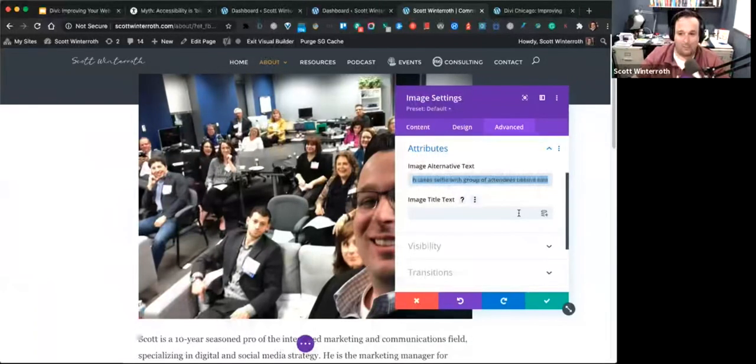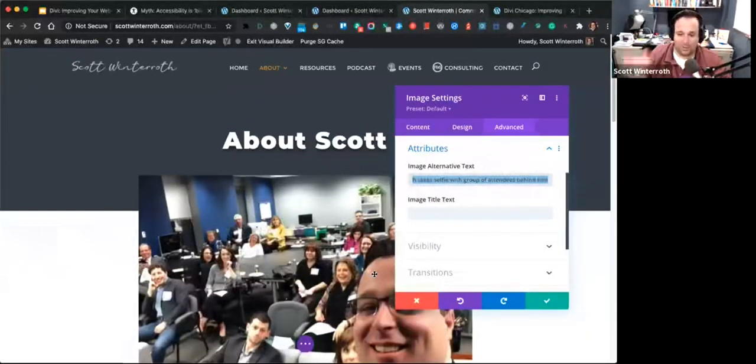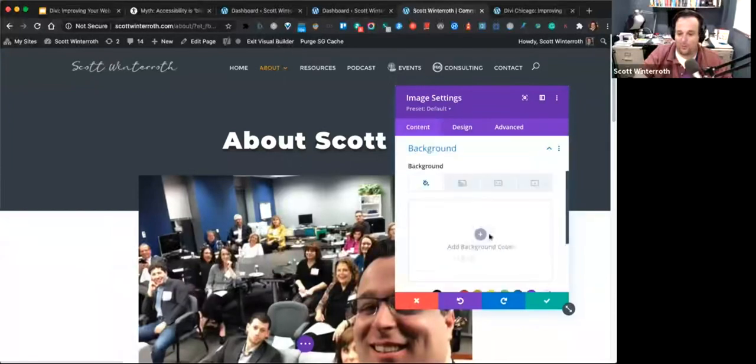If they don't provide any page value, then you don't need to do an alt tag, right? If someone who's blind is looking at the page and there's a picture of a vase here, and the vase doesn't really add value to the page, or maybe is a background image, because you know how in Divi you can add images to the background, then you don't necessarily have to worry about alt tags for that particular page.